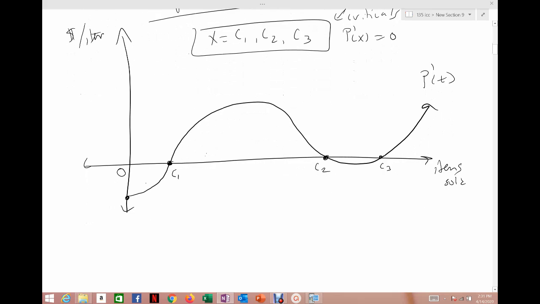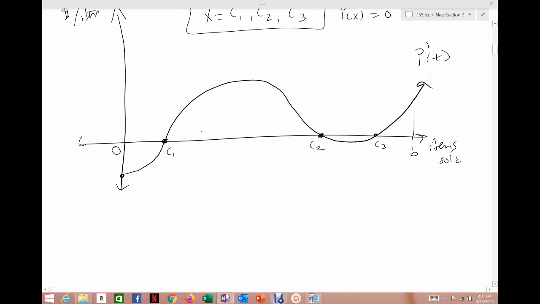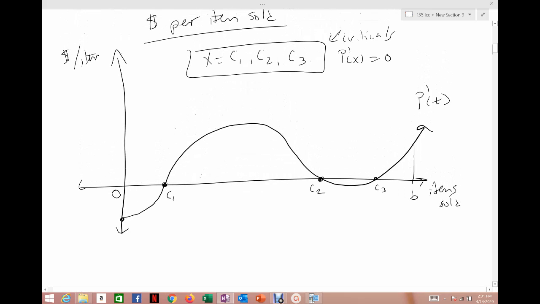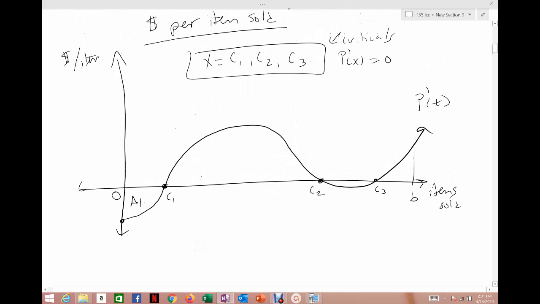I'm going to look at this from 0 to some moment over here that I'm going to call B. Between 0 and B is what I'm looking at. The areas below would be losses in profit. This area, I'm going to call area 1. I'm going to call this area 2, area 3, and area 4. Area 1 goes from 0 to my first critical value, and area 3 would be losses. Whatever my units are, it would be the net loss in profit.